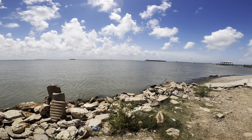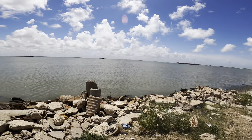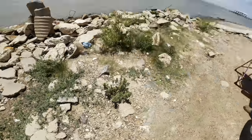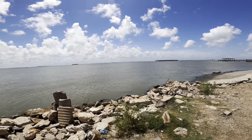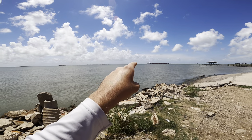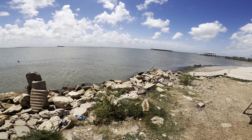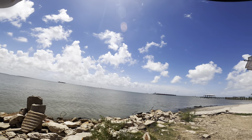We brought up to the first spot and the water is super high today - probably about a foot higher than normal. I told myself I wasn't going to wade because the water was so high, and at first I fished from the bank, but I didn't catch anything. So here I am strapping on my wade belt because I just can't help it. The water is looking nice out here - a little bit brown right here, but once you get out there there's a nice blue line where it just turns to an awesome trout green.